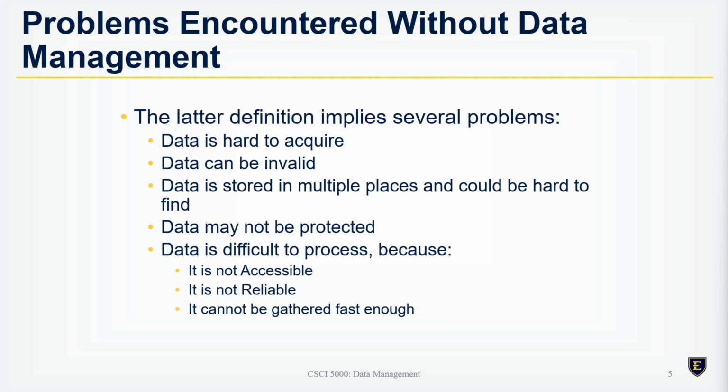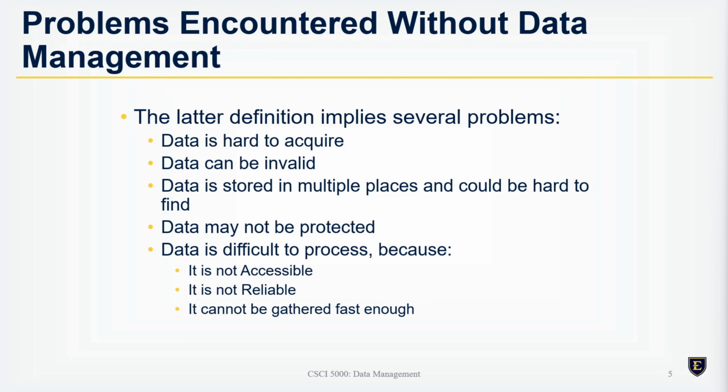So if, again, you are storing data in a spreadsheet and you're passing around that spreadsheet, or you are sharing that spreadsheet through some mechanism like Microsoft Teams, it's not protected. That means that certain people have access to it, but others that should have access do not have access.